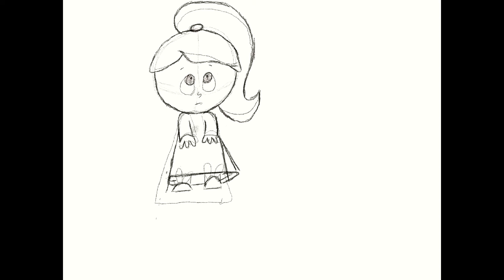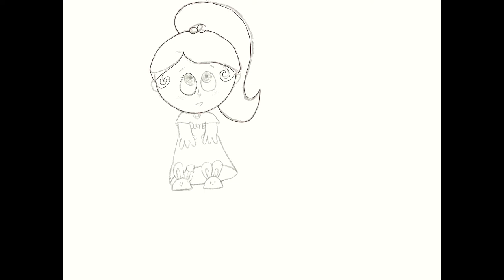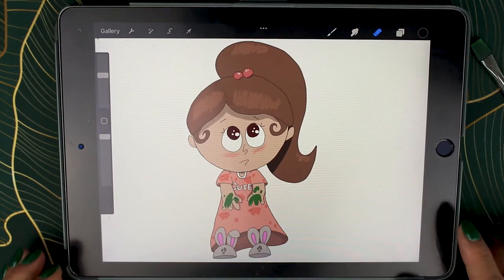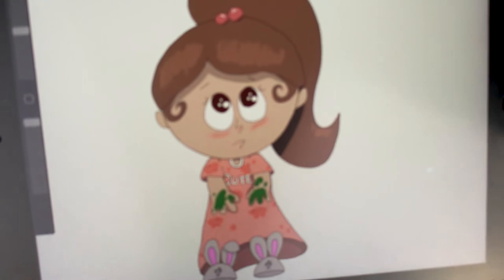Here is the sketching process. I sketched this piece on Procreate on my iPad and was so happy with the results that I transferred it to my notebook. Procreate has advantages like perfect circles and a brush stabilizer for smoother strokes — things just look so good there that don't always translate to paper. This is a sketch of my niece — she had paint on her hands and was looking up at her mom. I made it more of a pouty face.